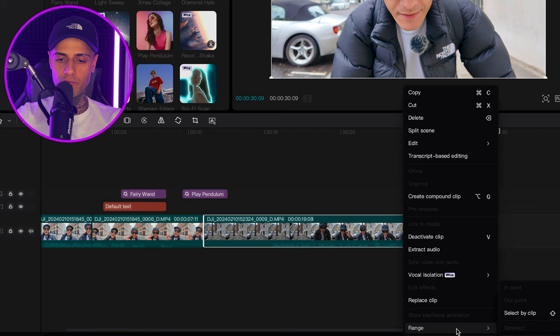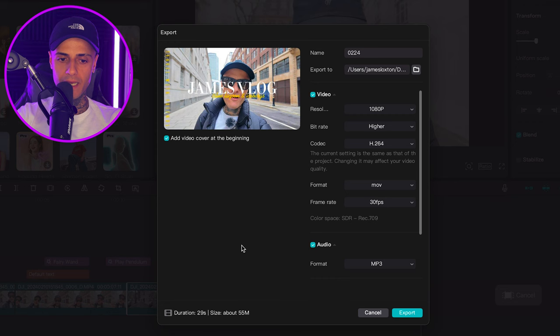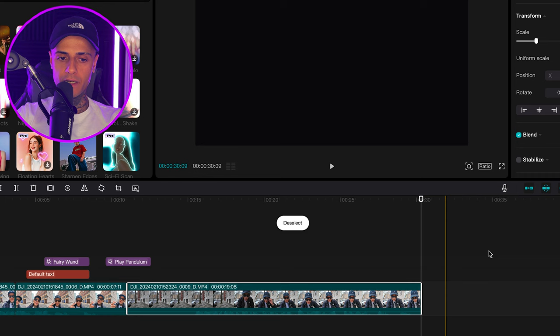with this marker up here. So let's say we had it there at about 28 seconds and we go to export. This is now going to only export the range that we've selected there on the timeline versus the whole timeline. If I cancel that out and no range is selected and I go to export, then you can see it's gone up to the whole timeline as well.